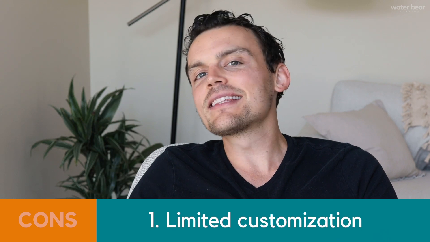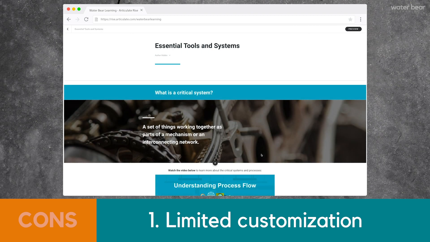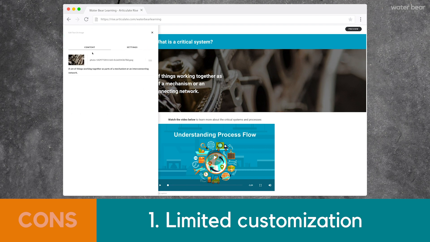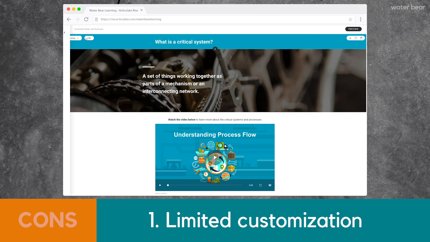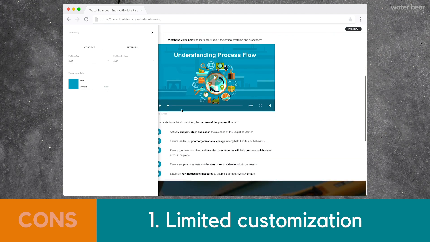Alright, that wraps up the pros — and that was a pretty hefty list — so let's see what's going on with the cons. The first con of the day is limited customization. While the platform does have a reasonable list of features and module options, it does severely lack in customization. For example, you may find that your text is misaligned from module to module, and unfortunately that cannot be changed. You may also want to create a more situational e-learning course with different triggers — unfortunately, you can't do that either. Since the software is still new, we'll cut Articulate a little bit of slack.